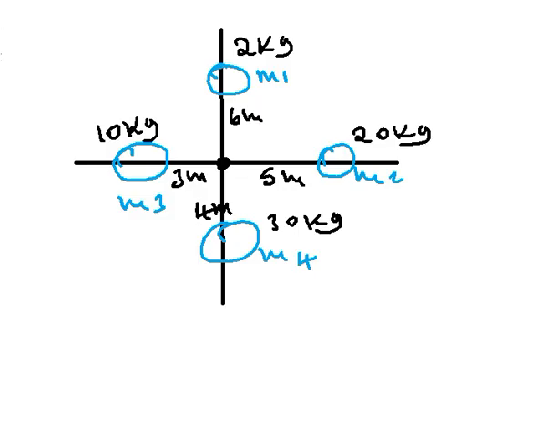So in this case, we have to understand that if we have a system in two dimensions, the center of mass has to be given as the center of mass along x, comma, the center of mass along y. Now what is the center of mass along x as well as y? First, we have to look at the positions of each mass in x as well as y.